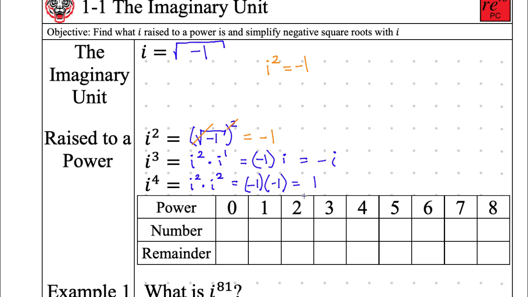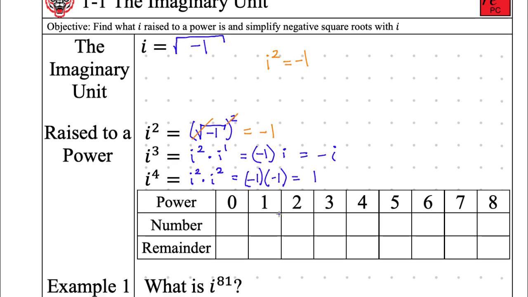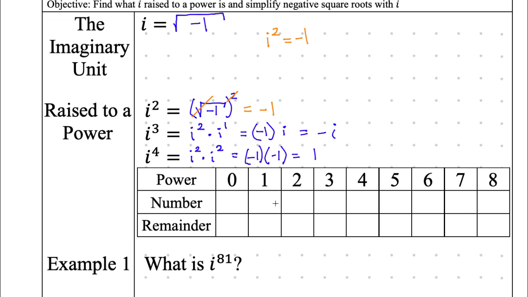All right, what I want to start doing here is filling in this table to figure out the pattern, and if you already remember the pattern, then you're way ahead of the game. So if I have i to the power of 1, that's just i. If I have i to the power of 2, I'm just filling in the table. We had -1, then we got -i, then we have 1. What is anything to the power of 0, including i? Anything to the power of 0 is, if you said 0, my heart just broke.